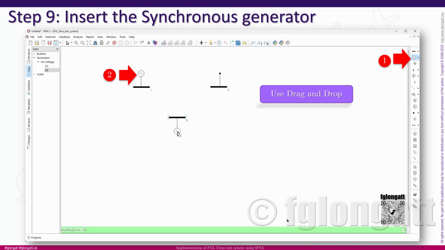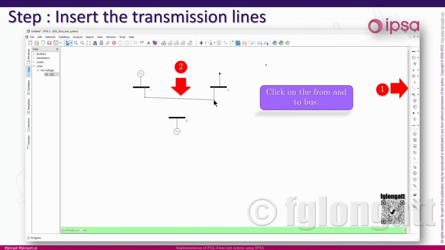Finally, the remaining component is the branch component. In this case, it is the transmission line. And you must remember, we have 3 transmission lines over here: one between bus bar number 1 and 2, another between bus bar 1 and 3, and finally one more between bus bar 2 and 3.